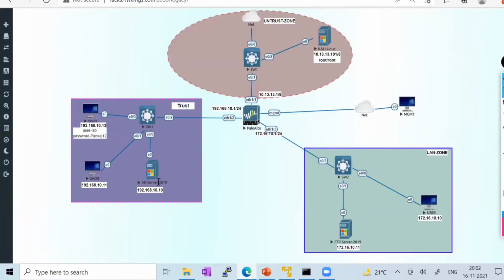In this lab I have just created a username and password, and this is my AD server. If this lab user's PC wants to access the internet, I can block or allow it. I can play with it this way also. That's why I created this lab, and we'll cover it in the upcoming session. Okay, done, sir. We'll see how it can be blocked.